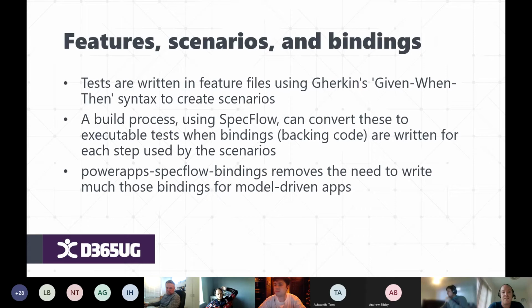So let's just quickly touch again on features, scenarios and bindings. So tests are written, as you've noticed, in the Gherkin given when then syntax. This is designed to be human readable and understandable by people of different levels, from business analysts to functional consultants to developers.